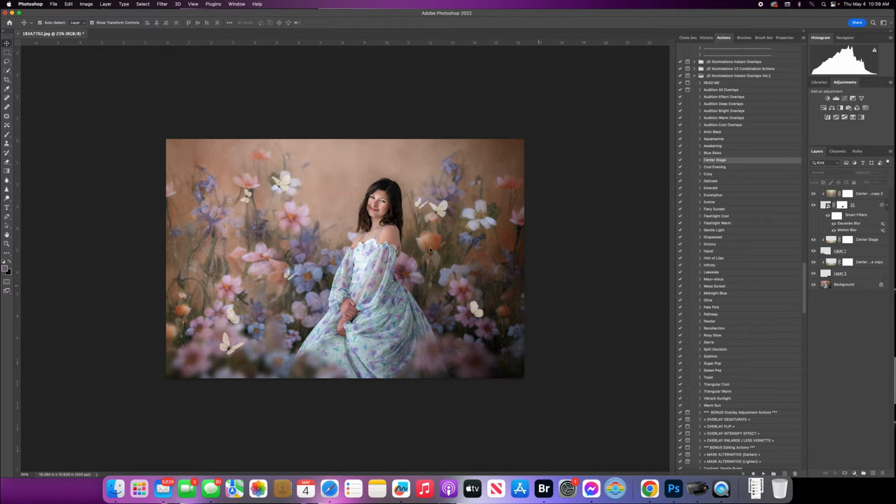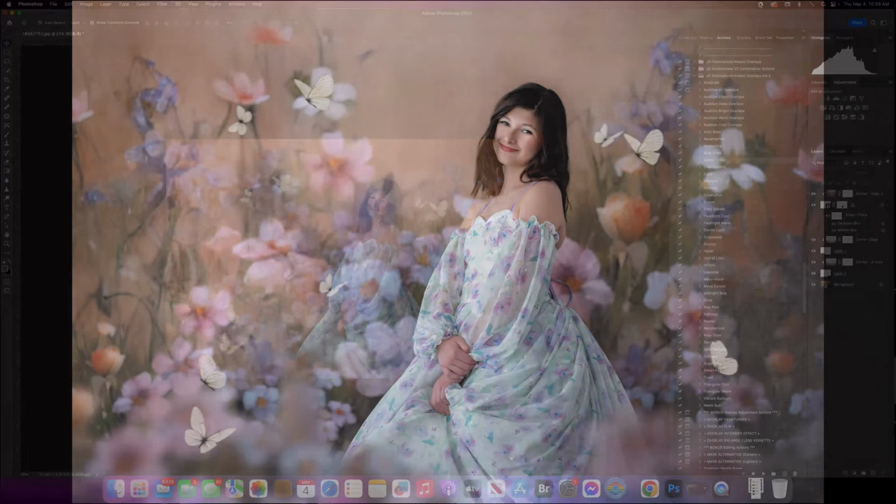And you can do this with any of your realistic backgrounds. I mean, how long did it take me to make these overlays myself? Like 5 seconds. You can buy floral overlays, or you can just do what I did and make them yourself from the background that you already bought. So I hope these tips helped. I'm going to show you guys some realistic background ones that I did last year with butterflies real quick.